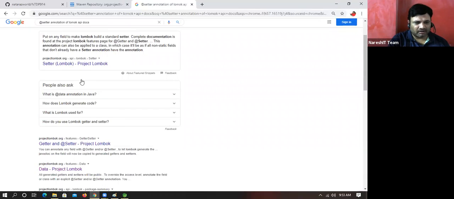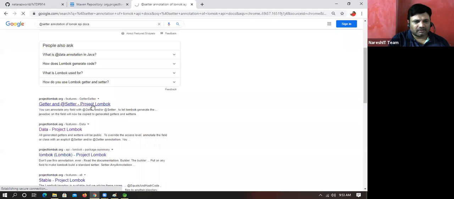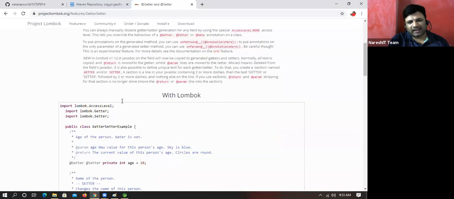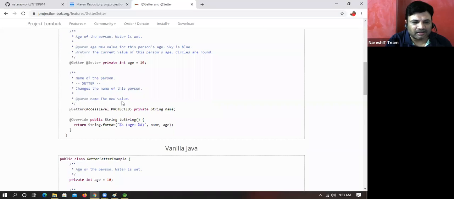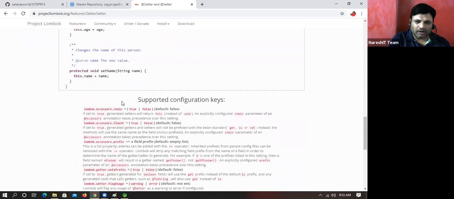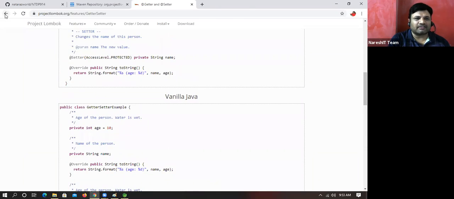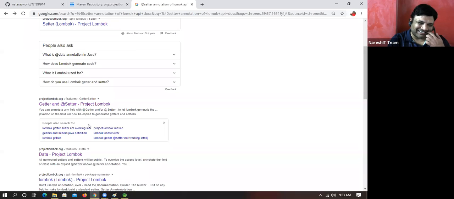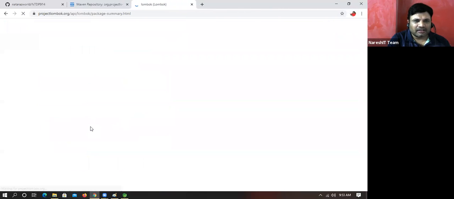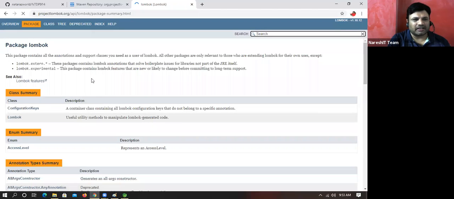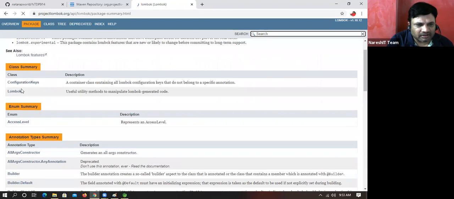Lombok API docs. They are not giving the source code of this class. Where can I see the source code of this class? Can I see at least the API documentation of this? Yes, we got it.